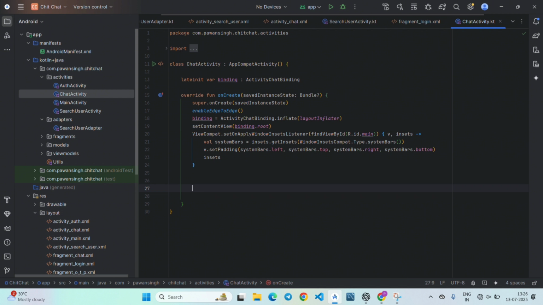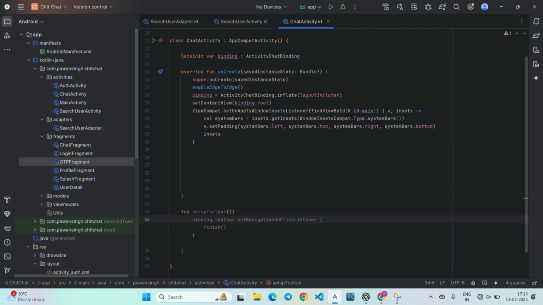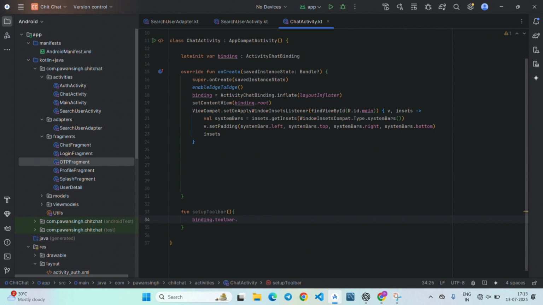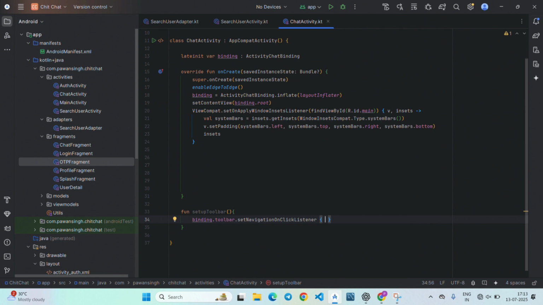So first of all, what we have to do, we have to set the toolbar. After the onCreate function, we will create a function setupToolbar, and inside this we will write binding.toolbar.setNavigationOnClickListener, and then give it a bracket. Inside the bracket write finish. We have implemented this function so many times, so I think I don't need to explain this. Also we need to set up the username.